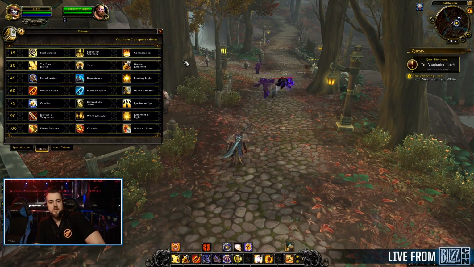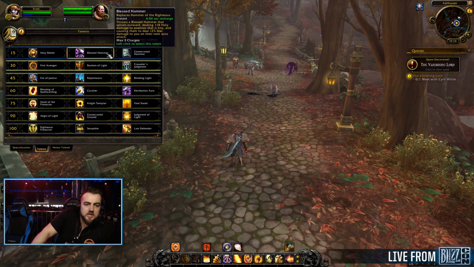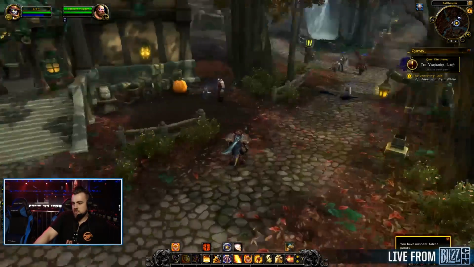Right, let's have a look at the talents. But let's quickly look at the talents. What have we got? Holy Shield, Blessed Hammer, same. First Avenger. Doesn't look like much has changed on Paladin yet either, guys. Looks pretty much the same.